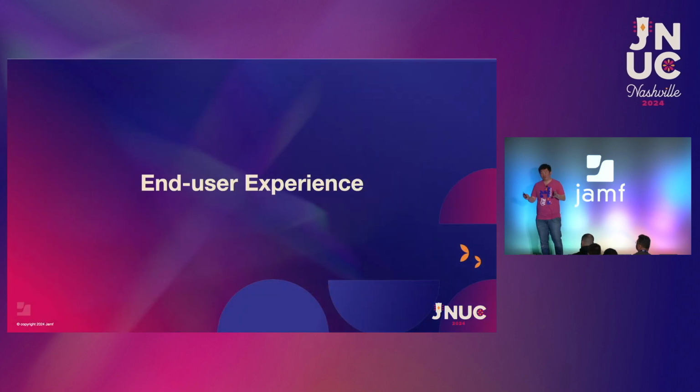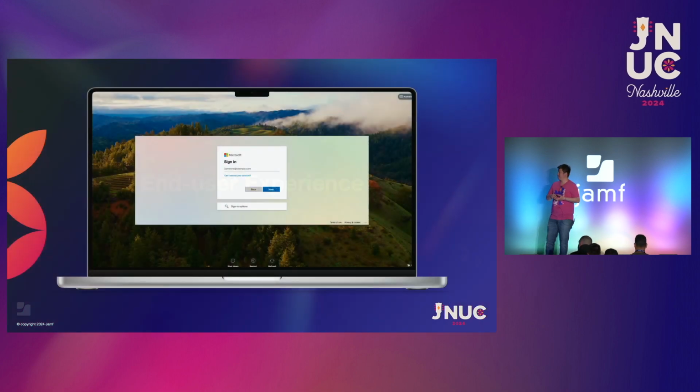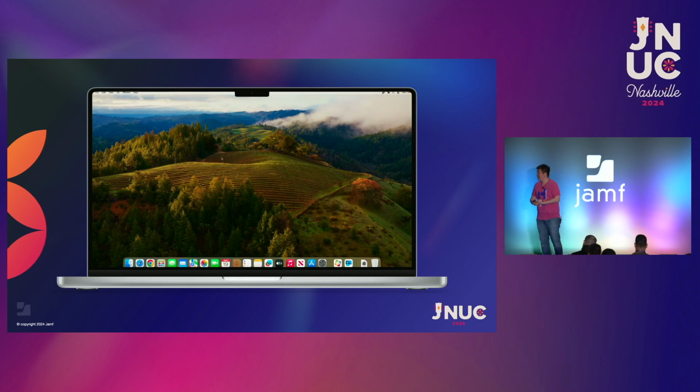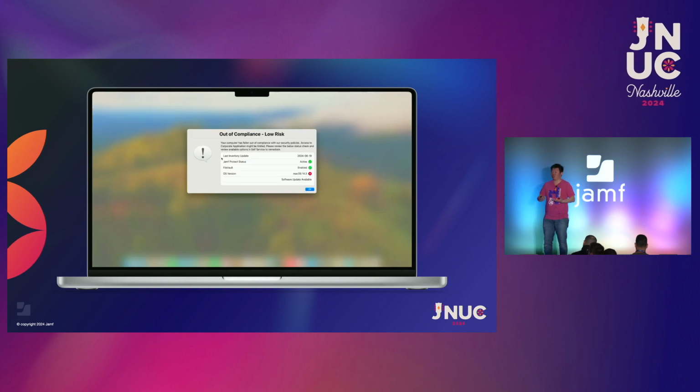With everything set up, let's see what the end user experience will look like. In this scenario, me as a user, let's say I've been on holiday for 4 weeks and haven't logged on to my machine. Once I log on, I receive a notification. This notification is built off Swift Dialog. It's indicating that my device is not satisfying one of my device compliance rules. That specific rule indicates that my operating system is out of date in the 4 weeks that we've been offline.